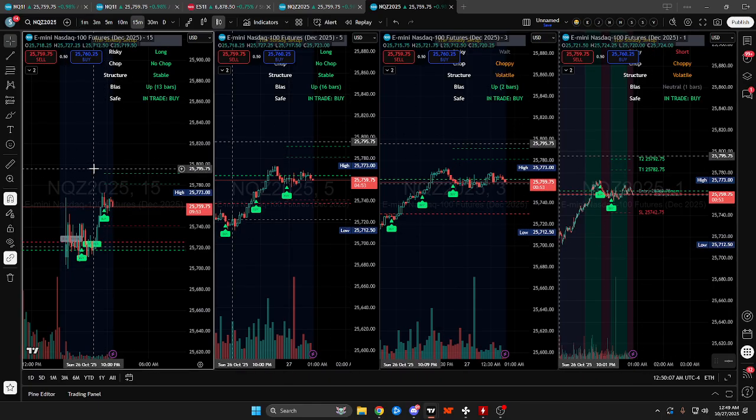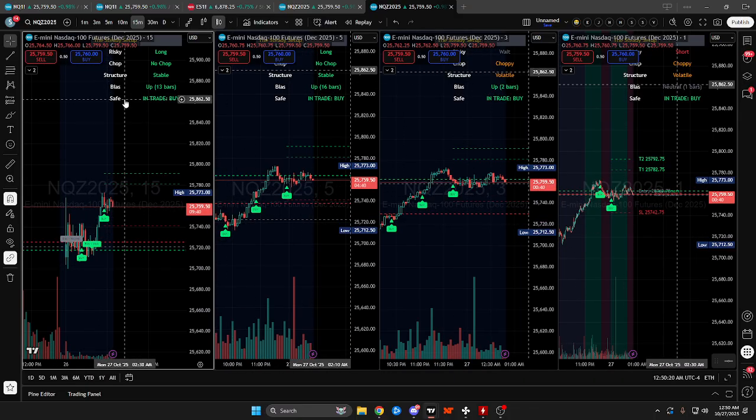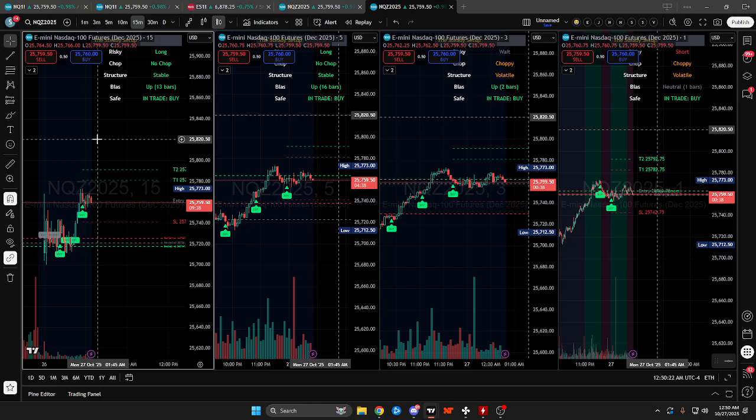Now, if you're starting out with the 15-minute and you just want to play it very, very safe, you can take these safe trades from the 15-minute paired with the 15-minute bias. So what does that mean? If bias says up and there's a signal that comes from the safe side, that's going to be the signal that you take. Now, this is going to be the safest signals that come out of this indicator. However, you're only going to end up getting 1 to 4 trades a day with this, okay?